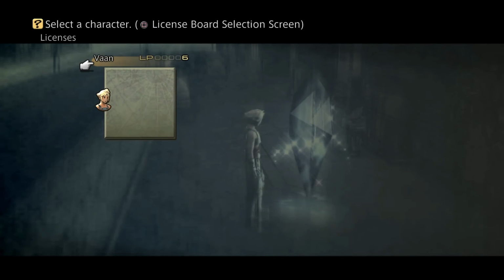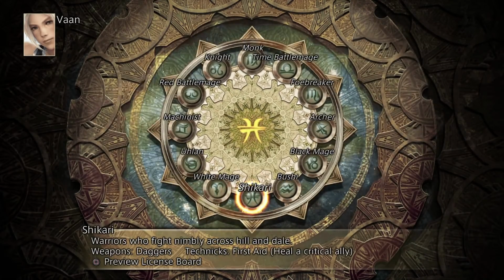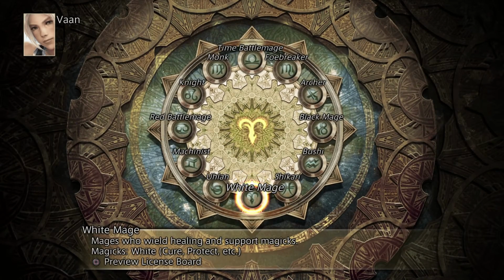So you might notice Vaughn doesn't have one. We have to pick one. So you must choose in order to do it. Once you choose a board, it cannot be changed. This is true. So these are your options.